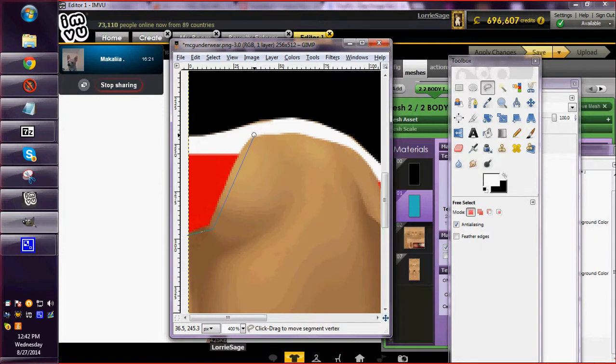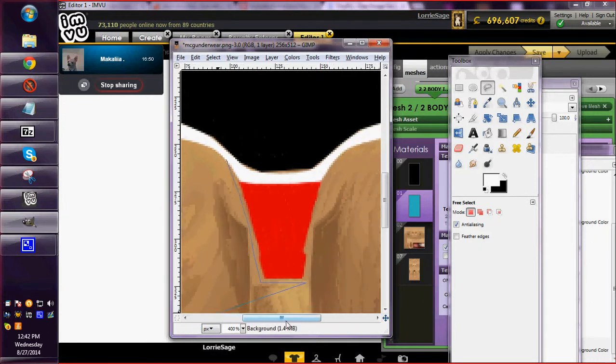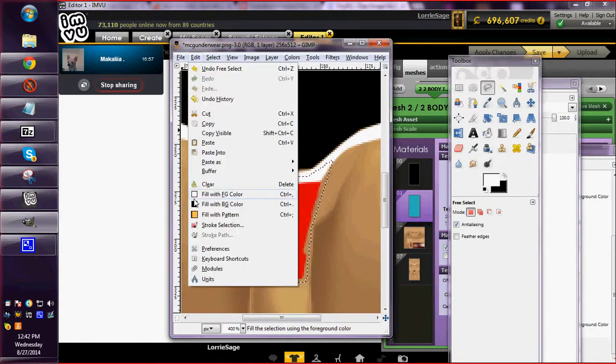So I got skin. And the reason I do that is because if you follow the red exact, it's not going to pass MCG because they didn't do it right. And then fill that in with white and do the same thing in the middle. Go inside the skin, or outside the skin, or whatever you want to call it, outside the red. You don't got to go like really, really far, but you want to get a little bit. And you can see the shading of her leg. So, yeah, so you can go in, you can make sure that it's inside of that. And then fill that in with white.